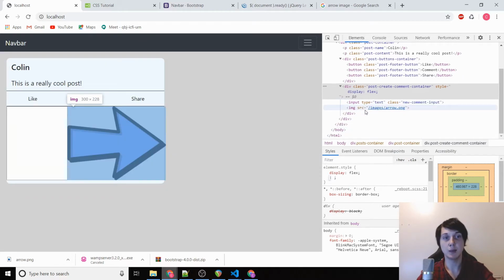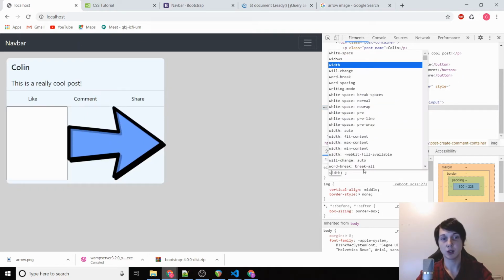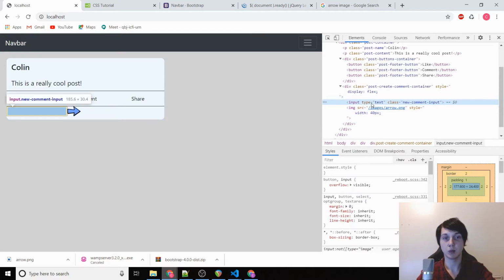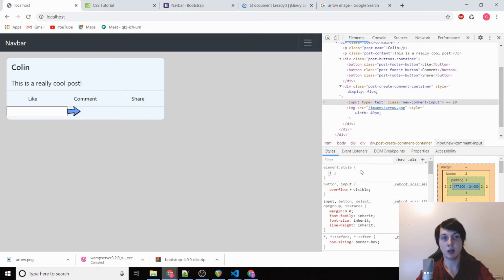And then we're going to go to our image. We're going to type width, and we're going to make this like 20 pixels. Maybe a bit longer. 40 seems pretty good. Then we're going to set our input type to be a width of maybe like 80%.